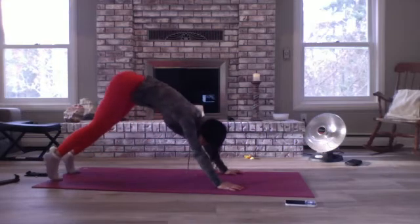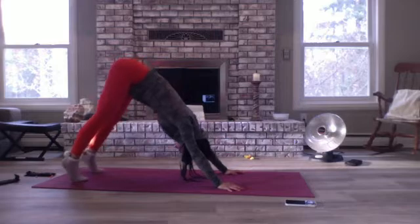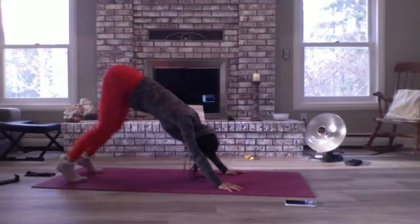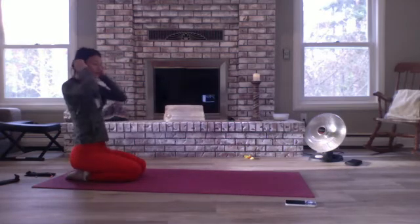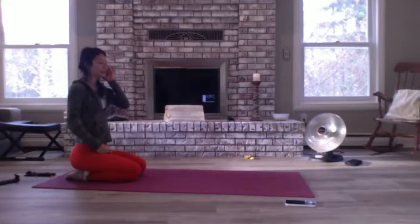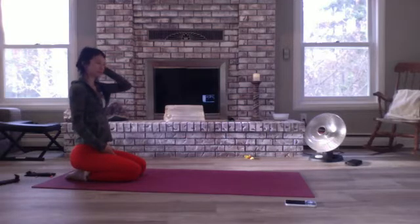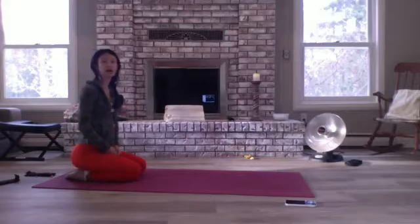Pull it back, downward dog. Breathe here in your downward dog. Pedaling up the feet. You can play with the heels, dropping to one side, then the other. And then tiptoe all the way to the top of your mat.